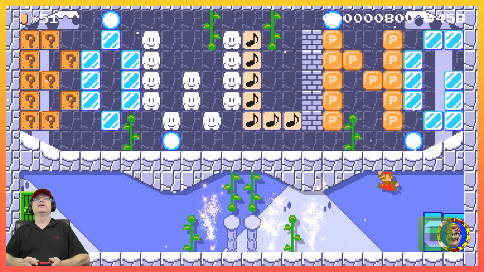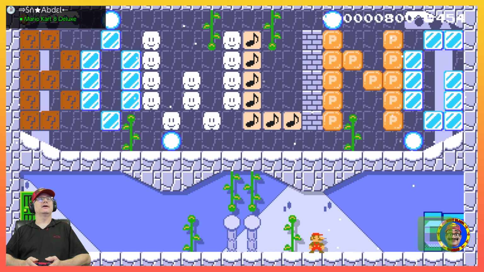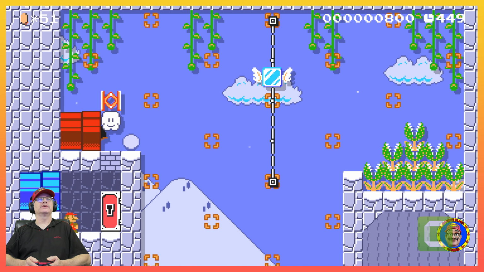Okay, so next one. Oh, what do we got here? I can't be. I? J? Please let me know down in the comment section. I don't know. For some reason, the letters are really... Oh, really? Really?